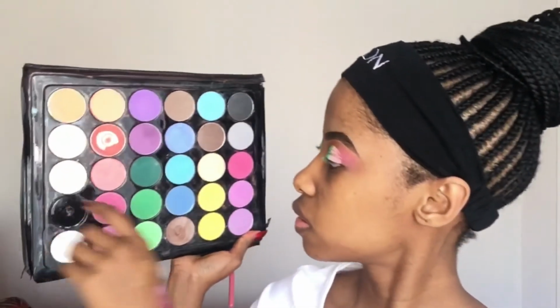My next colors are going to be my blues, the baby blue, the dark blue, royal blue, and I'm going to mix them up as well. I took a new brush for this one, same flat brush, and I'm just going to pack in the light blue first. And then I go back with the darker blue just to add some gradient. Now I'm just going to swap my brush over and just add more pigment on the light blue side.